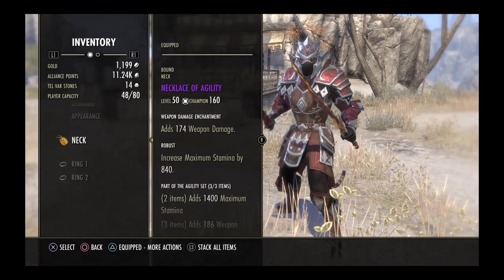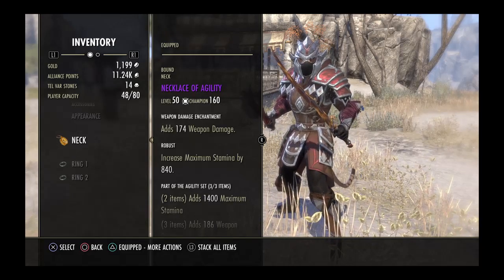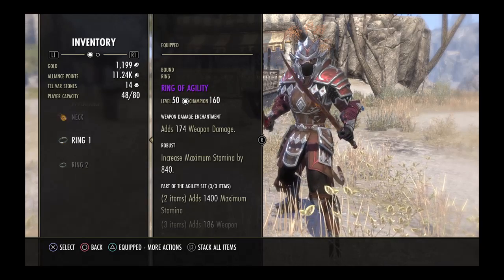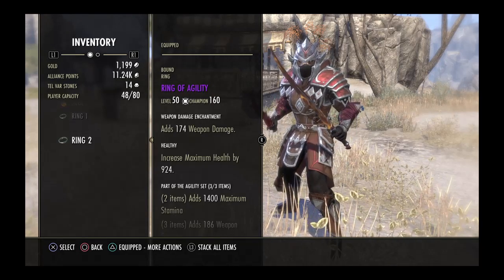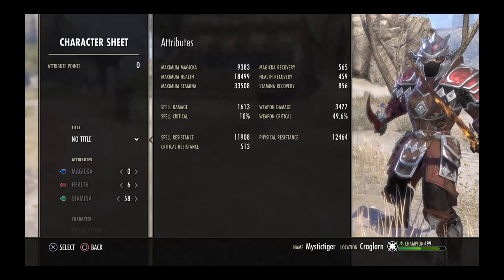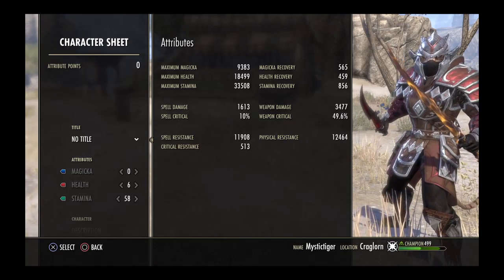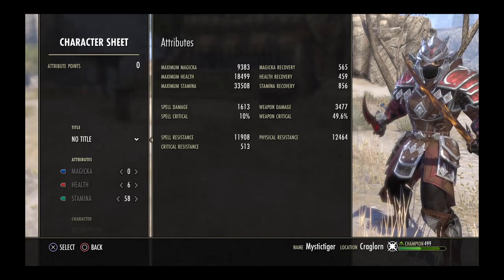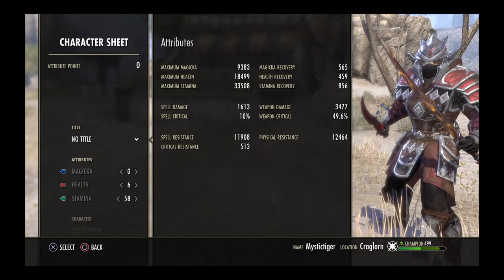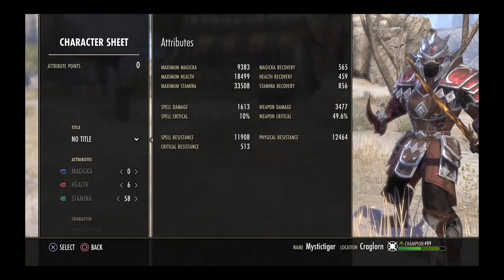So I did CUDA my agility set, so we can get the maximum weapon damage out of this. I actually run 2 robust and 1 healthy, because when we take a look at the character sheet, we're slightly under the 20k mark. When we get the Undaunted, that'll actually push us up to the 20k, which will be great. Maximum stamina is always going to be under the 40k. Kind of not what I like, but with the weapon damage, we're actually running a pretty good burst build.